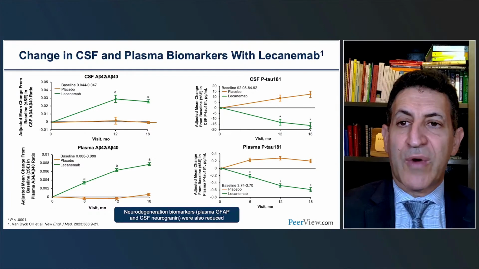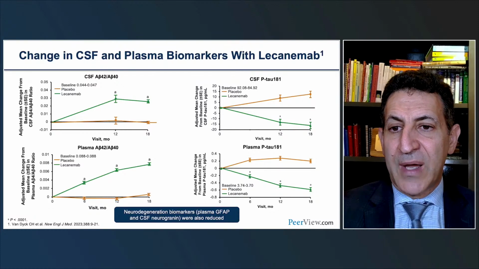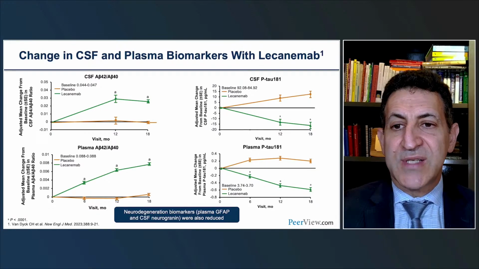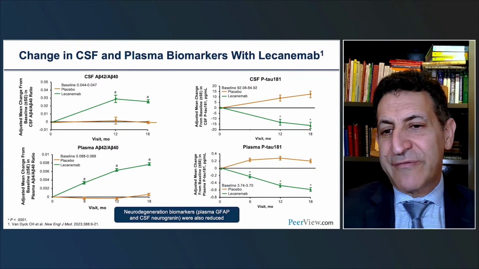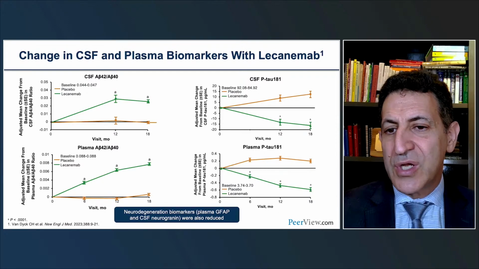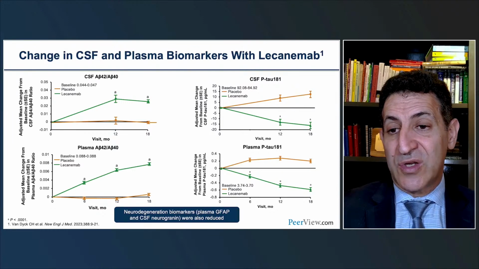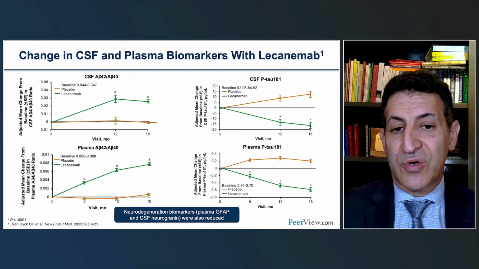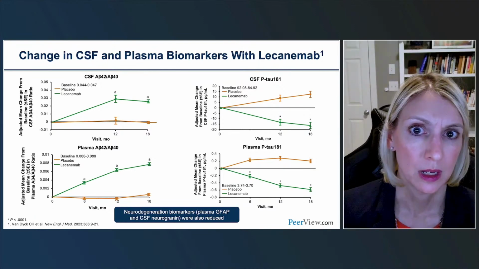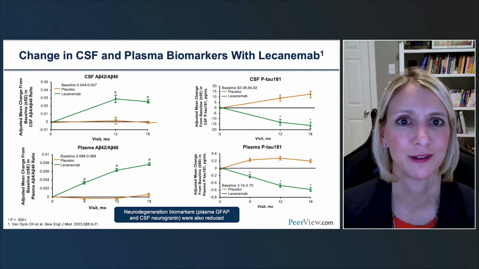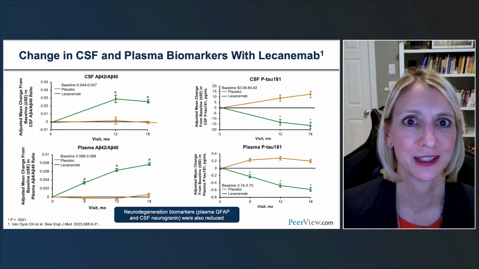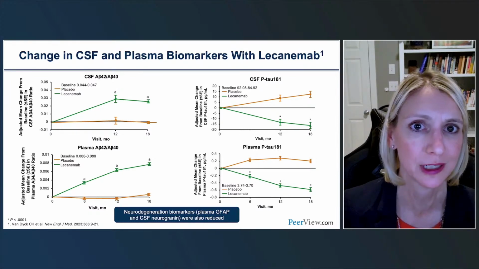So you see on the right-hand side of the slide on the lecanemab that the p-tau, CSF, and plasma kind of followed similar trend patterns. Do you anticipate we would then just use plasma testing as the screening tool, or would we want to do serial CSF testing? No, the beauty really of using plasma is that it's less invasive and expensive and better for serial tests.